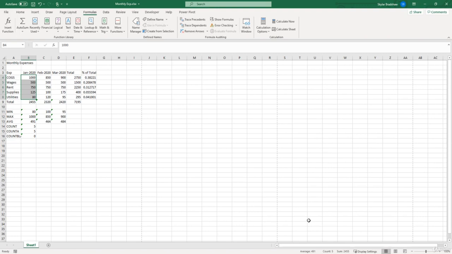So that's a simplified intro to Excel functions. As you can tell, they save us a lot of time because we don't have to manually write the formula to perform calculations. Excel has these built-in functions where all we need to do is provide arguments for the function to calculate the answer for us.